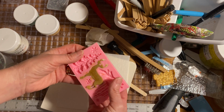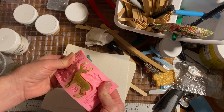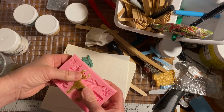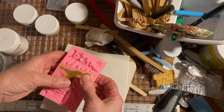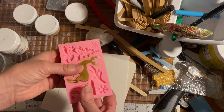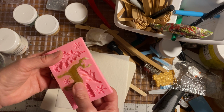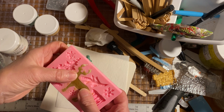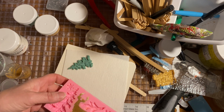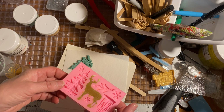But what you need to do is pull the mold and then push, and you'll notice that, well, now that it's thawing, it's coming apart even worse. But the legs, which I thought were going to be a problem, were a problem. And also one antler was a problem. So I'm going to thaw it, put it back in, try it again. In the meantime, I'm going to make another tree. And then we'll see how it goes.